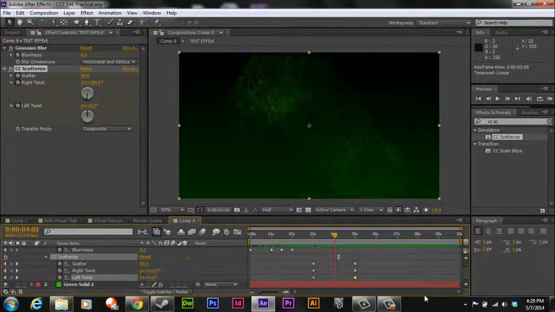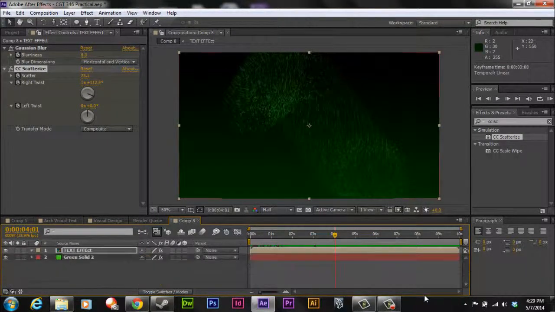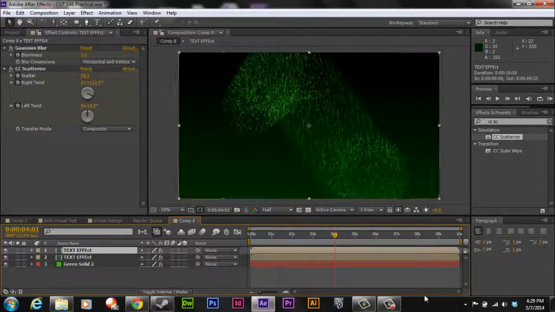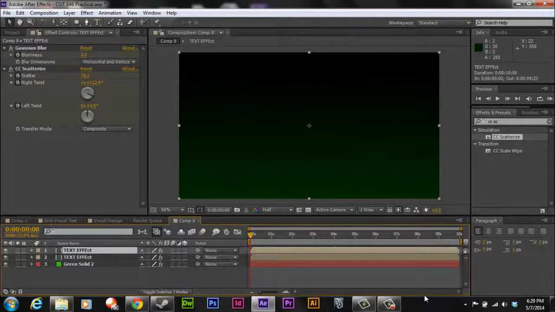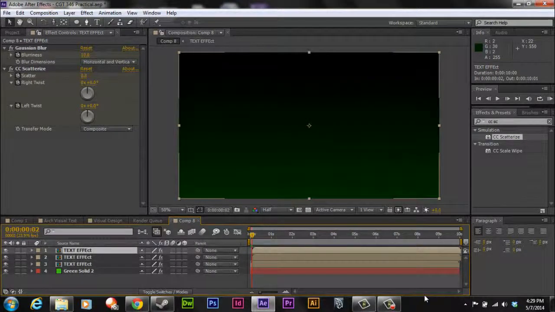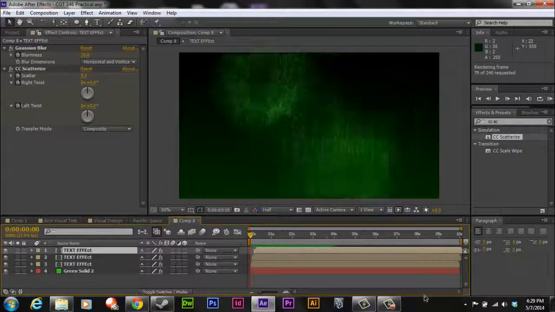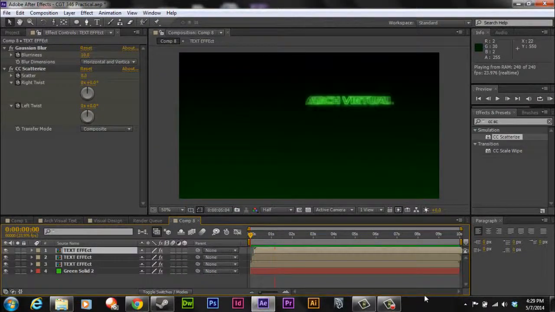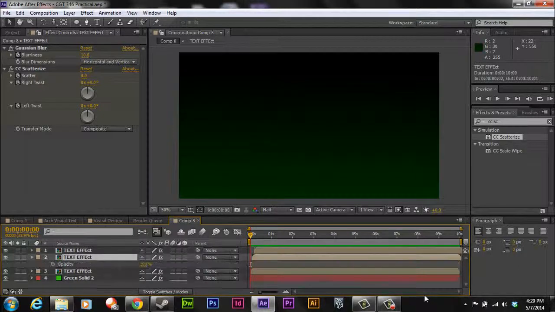It's looking good. So what I'm going to do is duplicate this. I'm going to offset it just a little bit. And I'm going to duplicate it again, Control D, and offset it again. And let's see how this looks. There we go. Oh, the brightness, yes. Let's mess with the opacity.